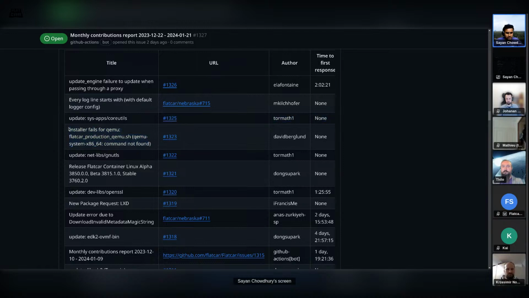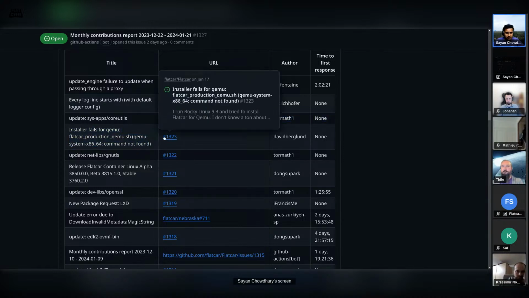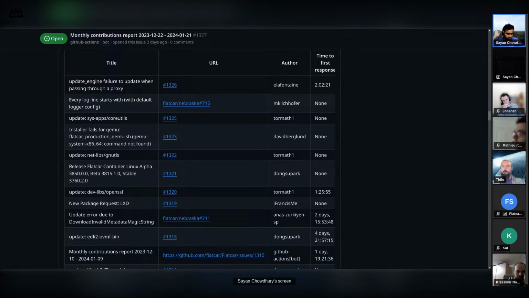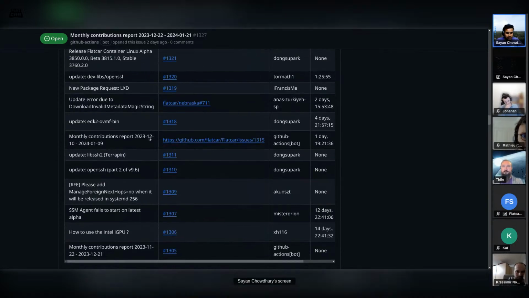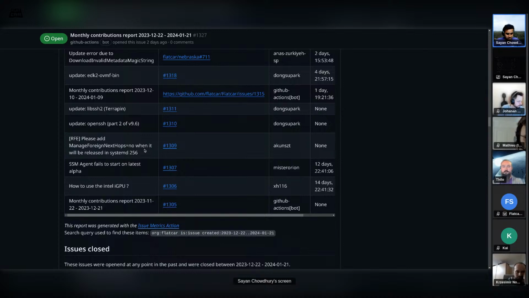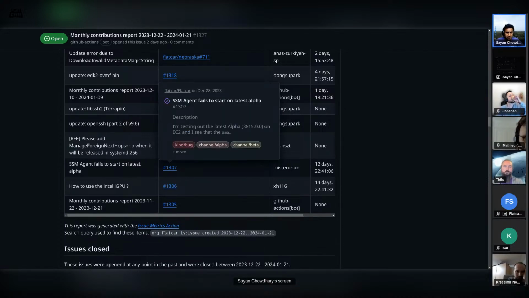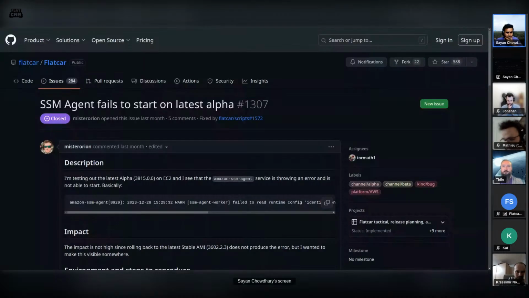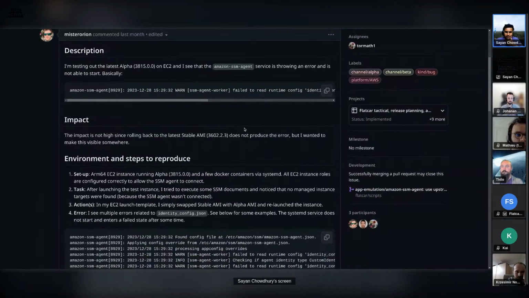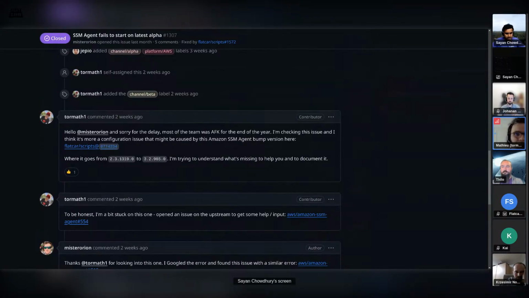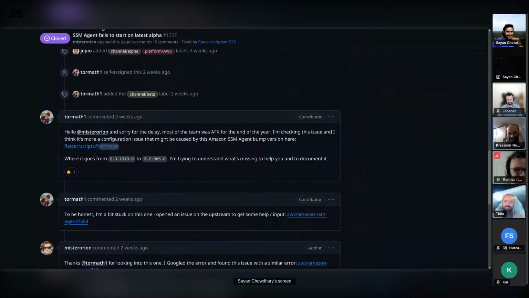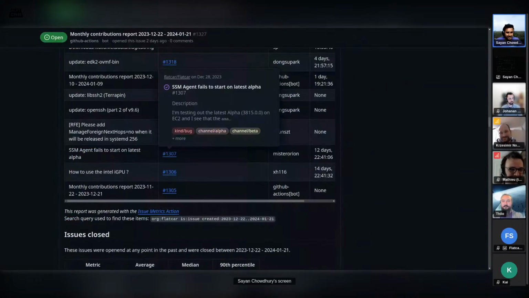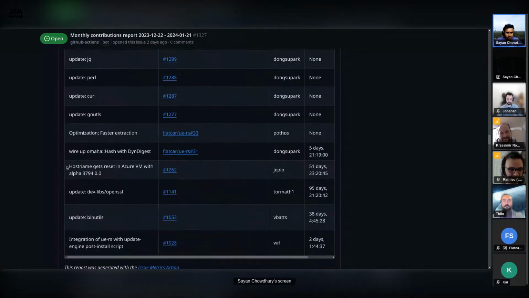One was this one, which was around, I guess, Rancher or something, where the person reported that there has been some inconsistency in the QEMU system x86-64. And then one of the issues was this one, which Matthew handled. Let me open that up. Yes, so this was a big issue which Matthew handled. Do you want to share a few words, Matthew, on this? Not so much, except that it should work correctly now. Nice. And we had a bunch of closures, mostly with the update of the packages.